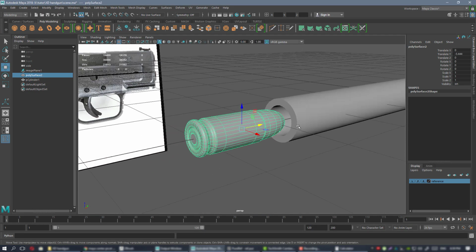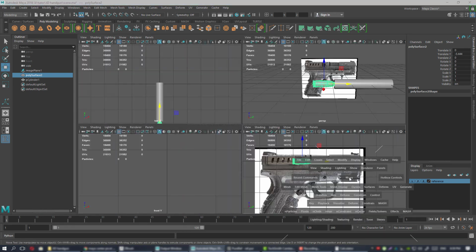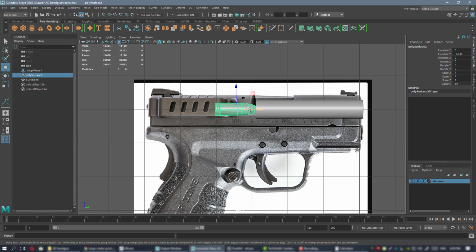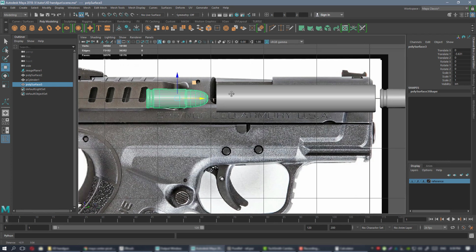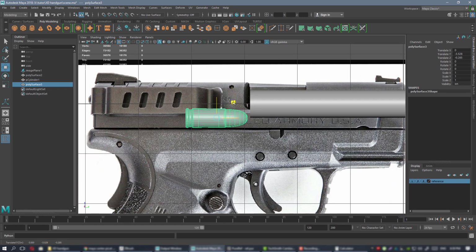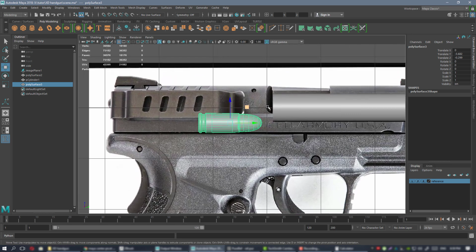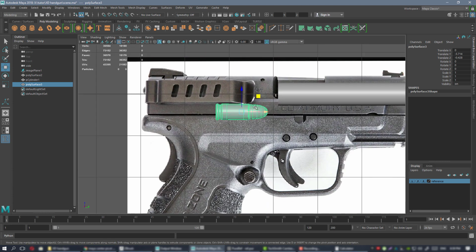So what I do is, I have this cartridge, go to side view, and I duplicate it, Control D, and move it somewhere over here, like here. This is usually the place where the round pops up out of the magazine.